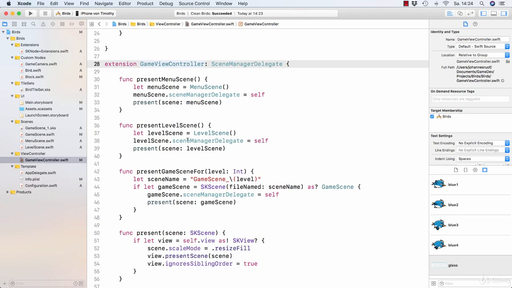Now, to actually have a smooth way of triggering these scene transitions, we will add a custom SpriteKit button class to our game, which we can use to maybe select a level in the level selection scene. How this button works and how we implement it is explained in an entire video, and we will now just add this button to our game to have this element available for us to use for different applications.